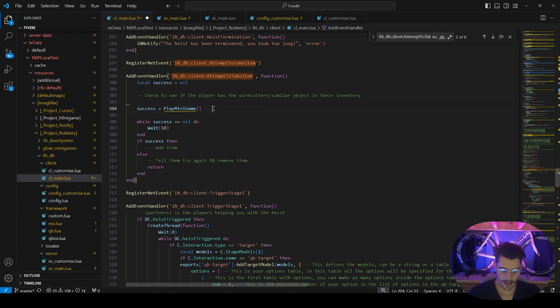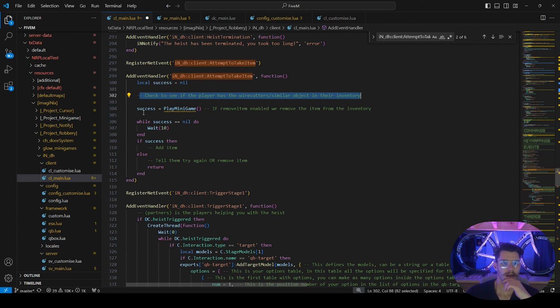And if remove item is enabled, we also remove the item from the inventory. But this we will do in tandem with this check over here.